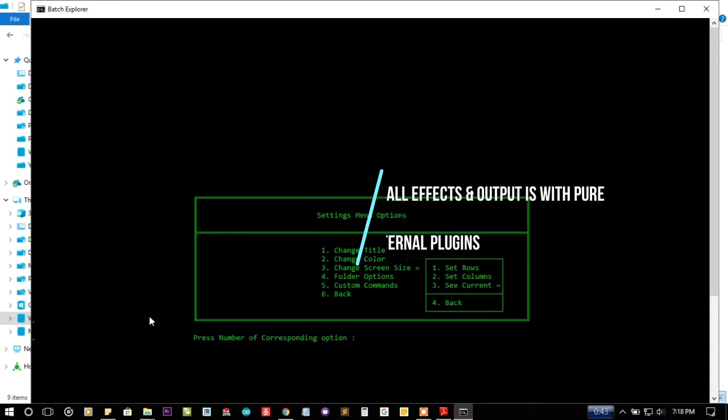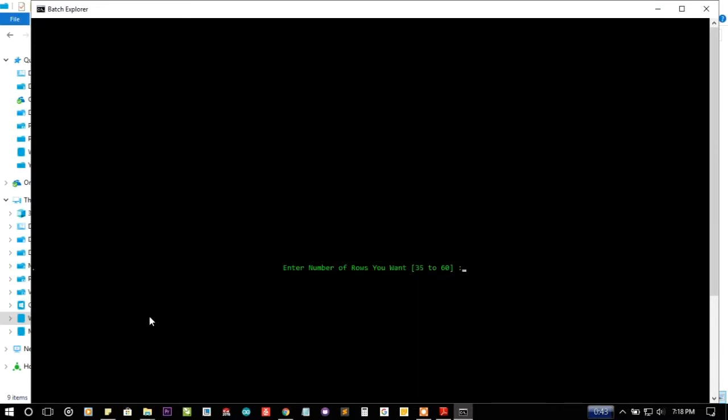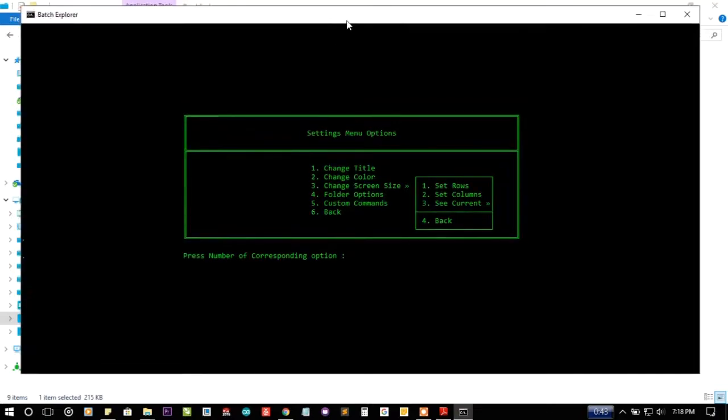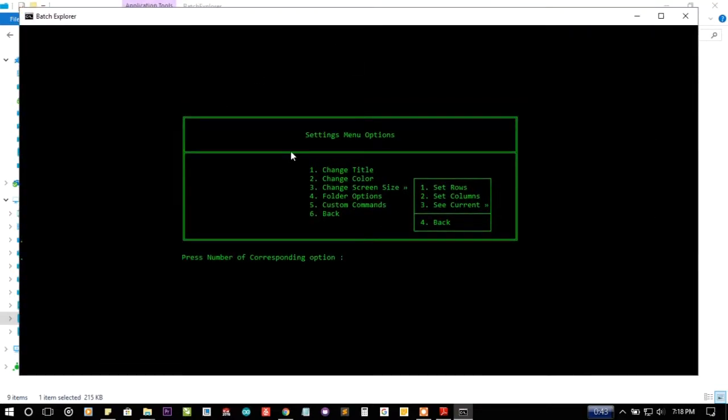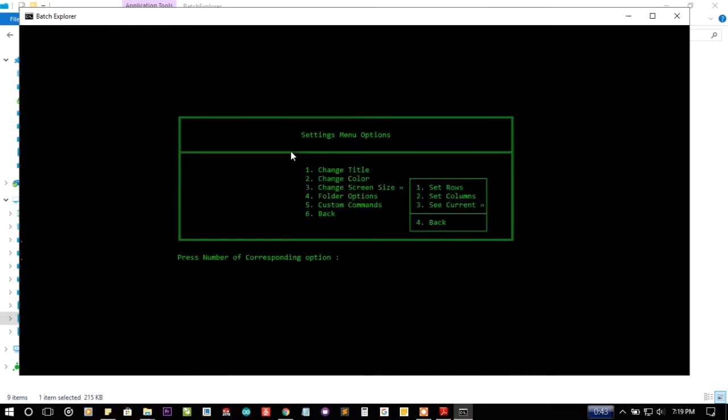As you can see, the row size is bigger than our screen, so let's set the rows to be 40. As you can see, now the screen is about to be inside our resolution. Let's see, the current size is okay. Let's press simply enter. Okay, let me write 157 for the columns, and press 3, and you can see we are in the 40 cross 157 settings.